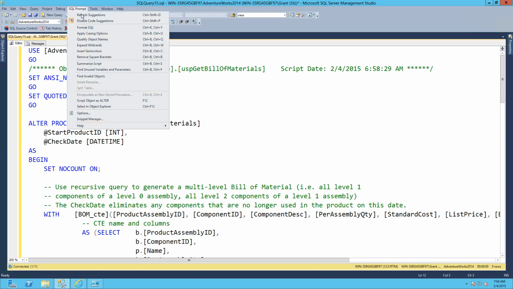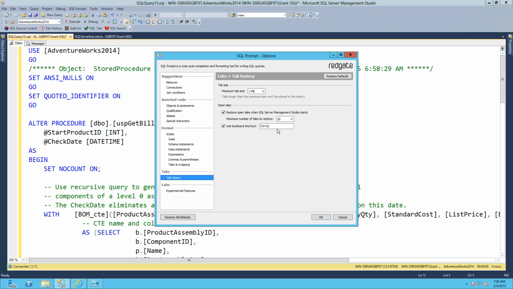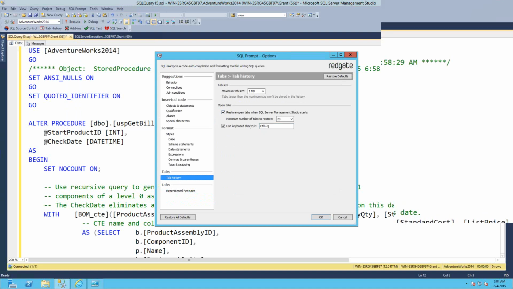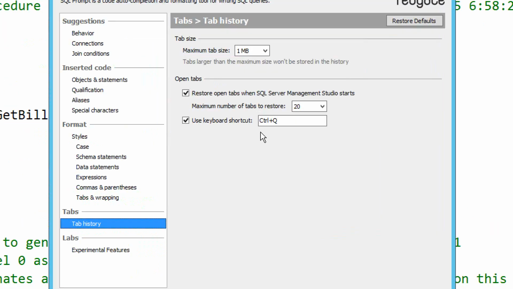capabilities. Now, there's some other stuff in here. If we go in here and look, we actually have the ability to look at your tab history. And we can store a number of these. Oops, we need to zoom in so you can see it. We can store a number of these. We can see a number of tabs, and so if you were to shut down your system and accidentally close it in the middle of what you're doing, you can actually get the history of the tabs you had open and the T-SQL inside them. So when you've accidentally shut down the system, you can pull it right back up and keep going. There's no reason why not. So just keep it going that way. And again, it's for the individuals to get their things going.